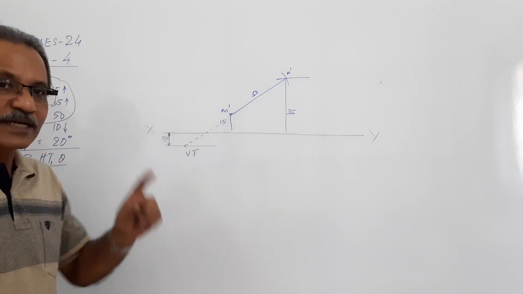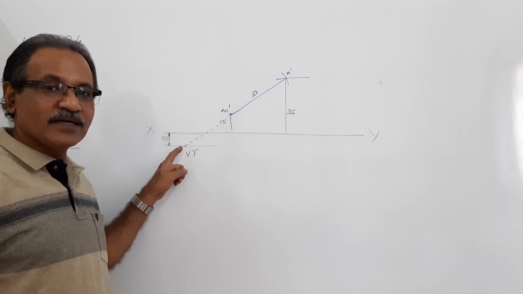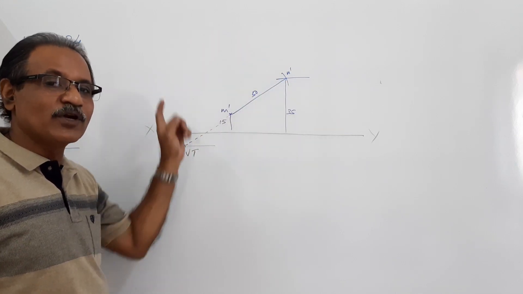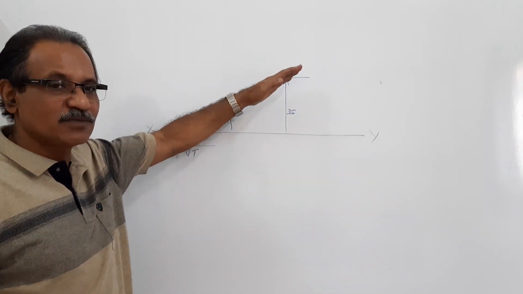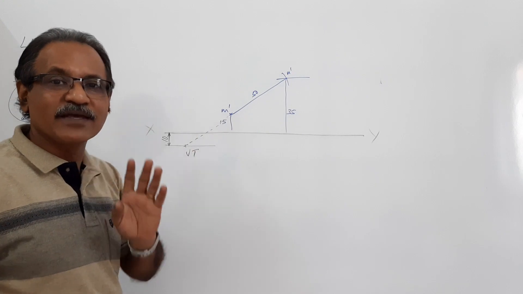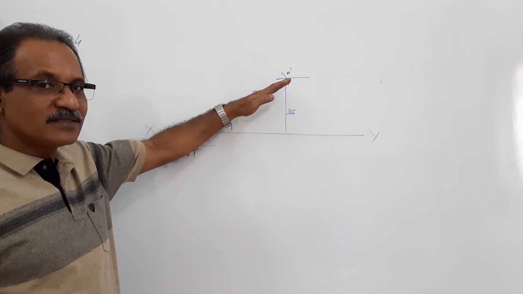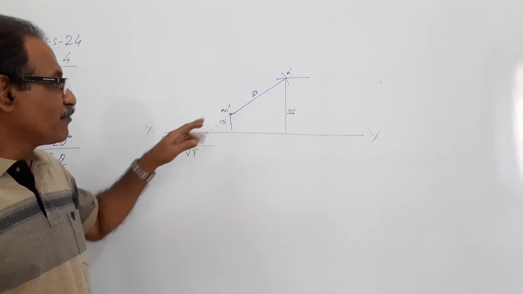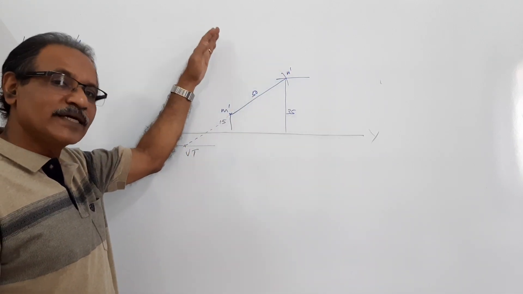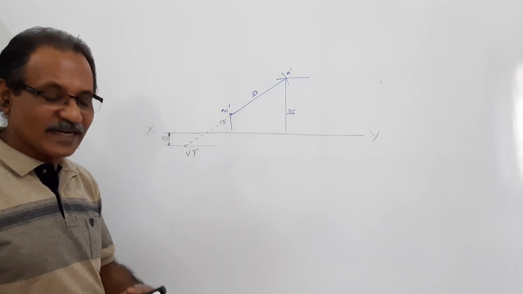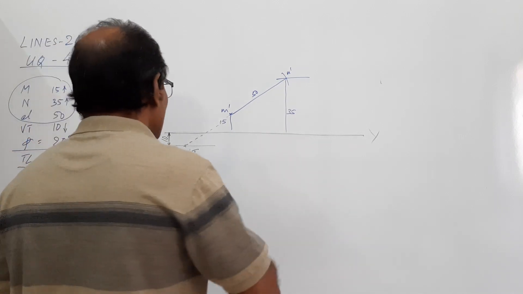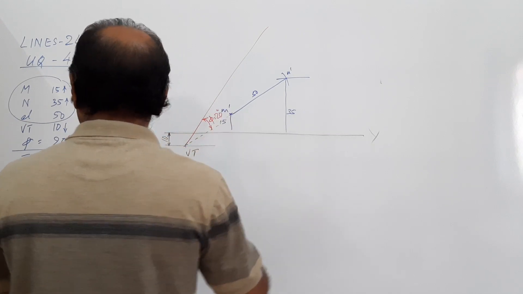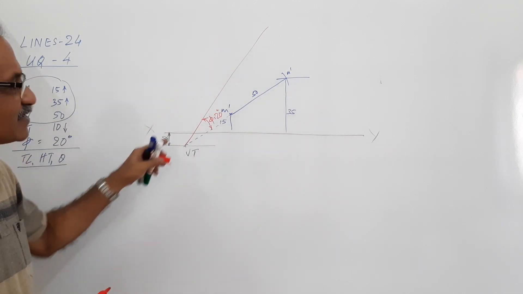Now, trapezoidal concession - the elevation true length contains the angle phi. The angle between elevation and the true length is constructed on the elevation at phi, at VT. Phi is the angle between elevation and the true length constructed there, measured at VT. What does it mean? It is to draw a line.